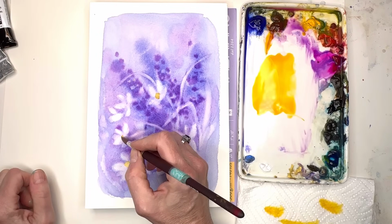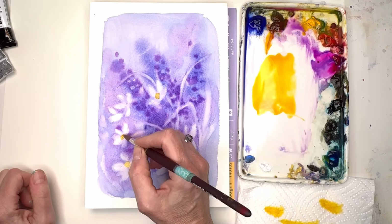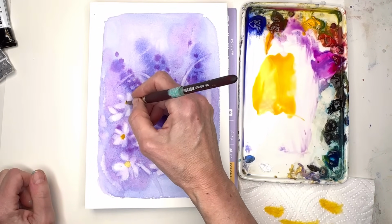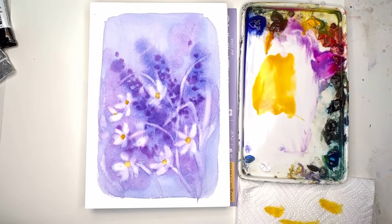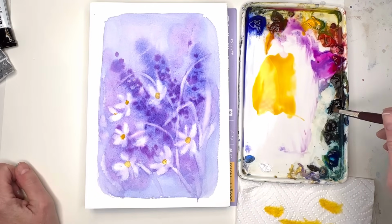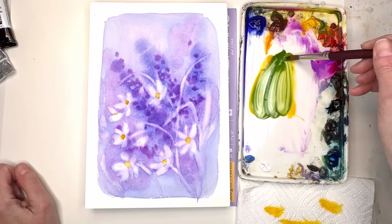I've used cadmium yellow deep, and I've just added a teeny bit of burnt sienna just to diffuse it a little bit. I want this bright, intense yellow. Look how pretty that looks, right? And we'll use that same yellow. We'll grab some Prussian blue here, and we'll get some green.